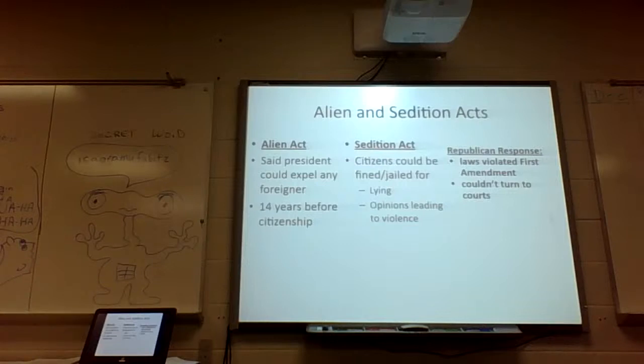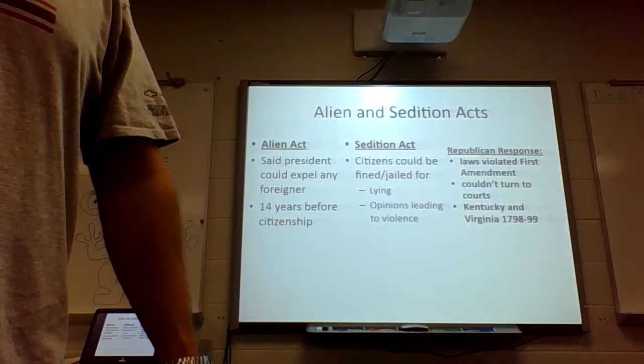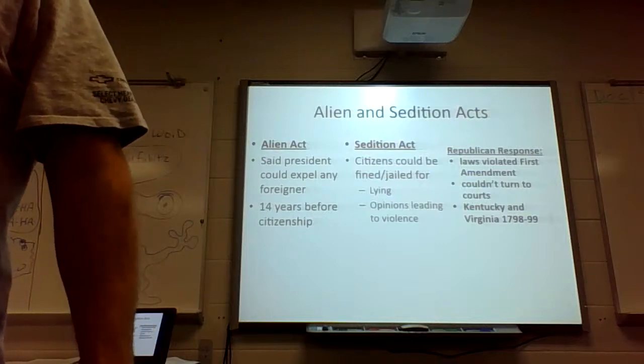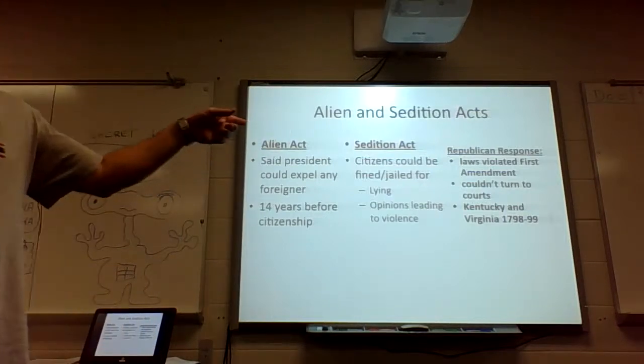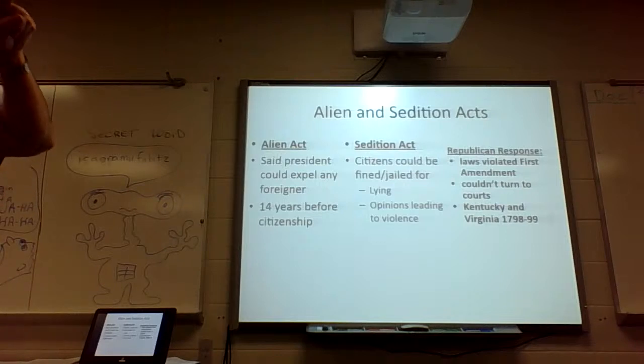Is there something else we can do? And I know what to do. I will go from state to state, and I will tell each state, pass your own law nullifying the Sedition Act. And two states bit. Two states said, sounds good. Kentucky and Virginia. Both of those states said, not here, not within our border.